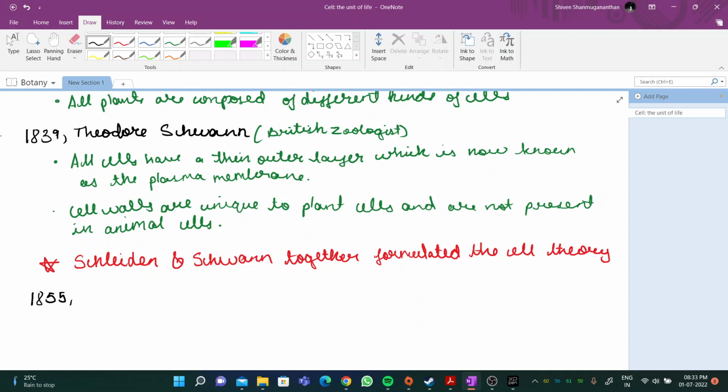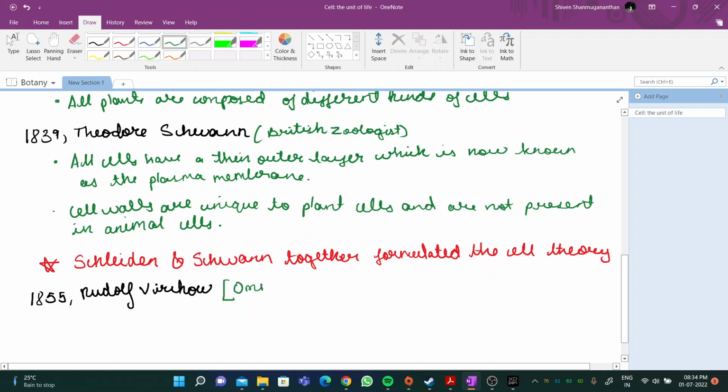Now let's write this down as well. The name of the man was Rudolf Virchow. I think I got the spelling right. Okay, I got the spelling right. Now Rudolf Virchow, he said the statement in Latin, which is very important, by the way. You get asked questions on this.